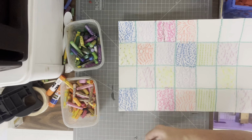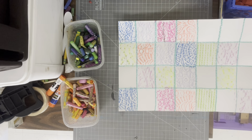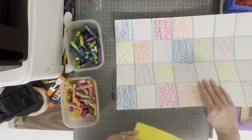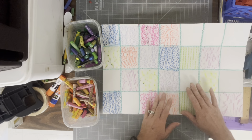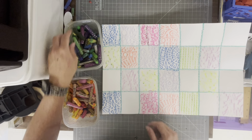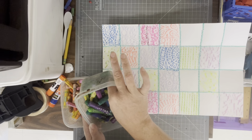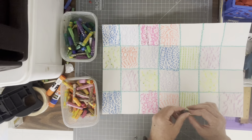Put the texture plate back. Grab a different texture plate. Here's one I haven't tried. I'll put it underneath there. Now I'm gonna try to find a different color that I haven't used yet. Maybe, oh, I like this darker purple.